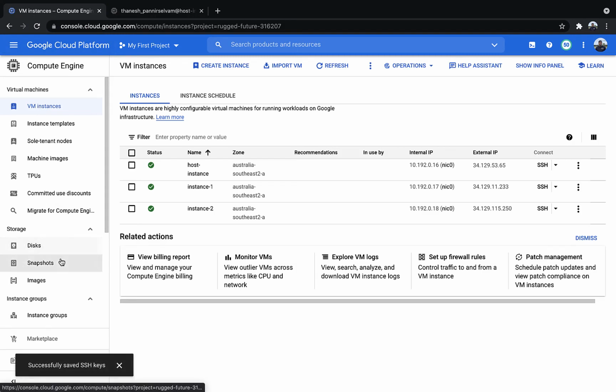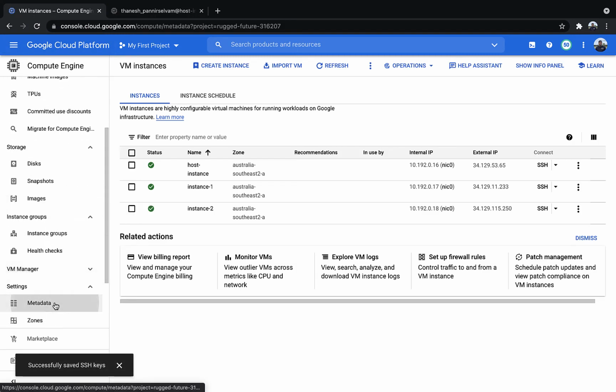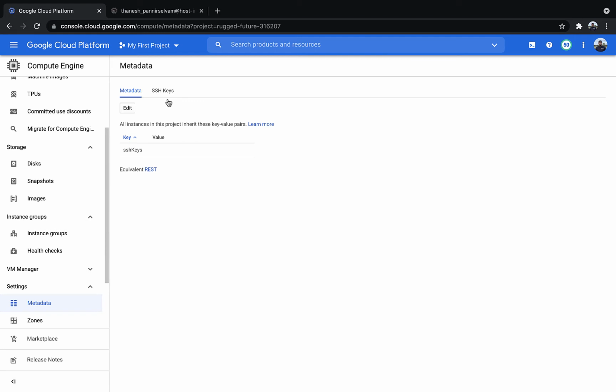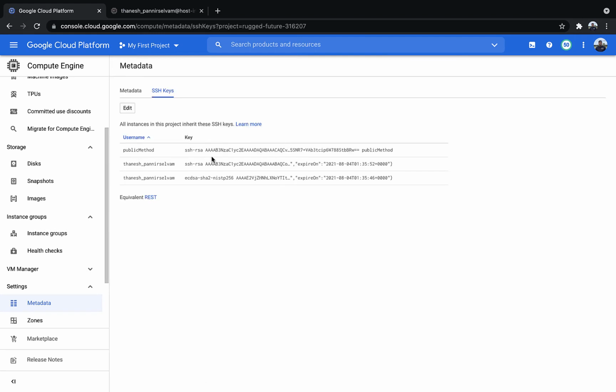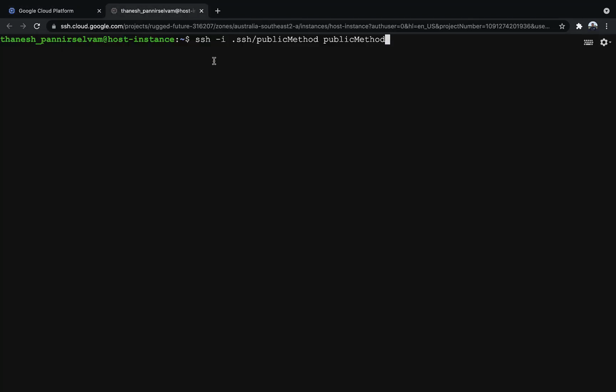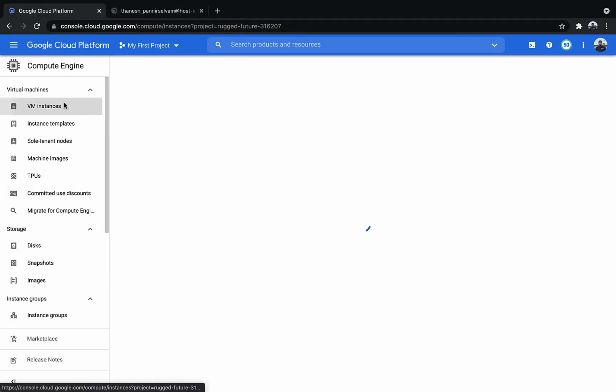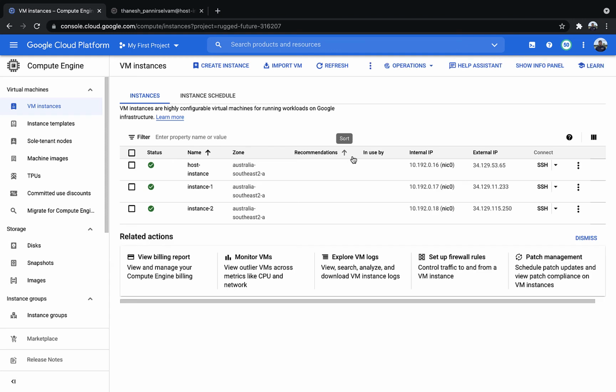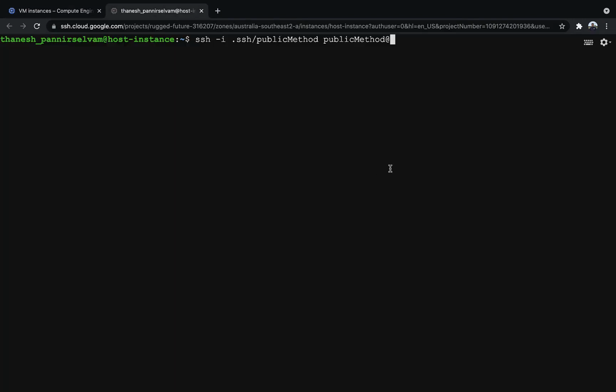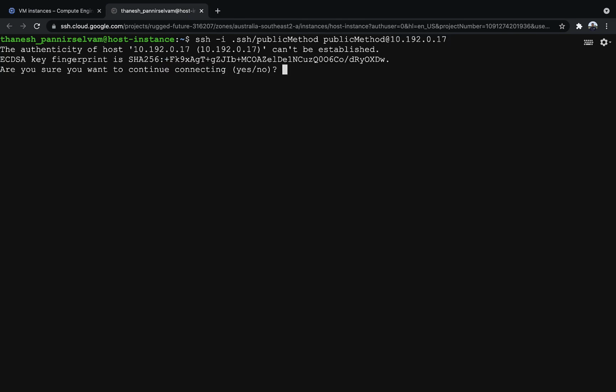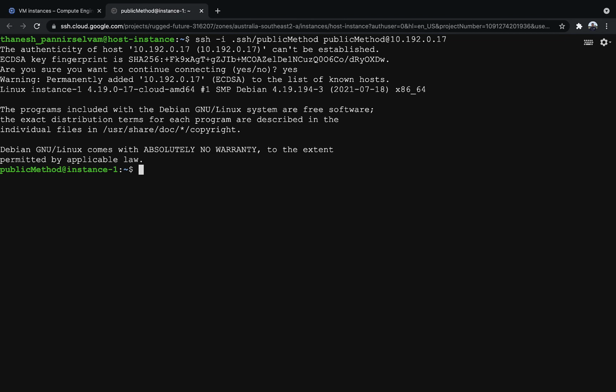If you want to confirm that, that is also in the metadata, and it is shown. It's showing you the username. And now, say I want to SSH into instance 1. I can use the internal IP. And I'm now public method in instance 1.